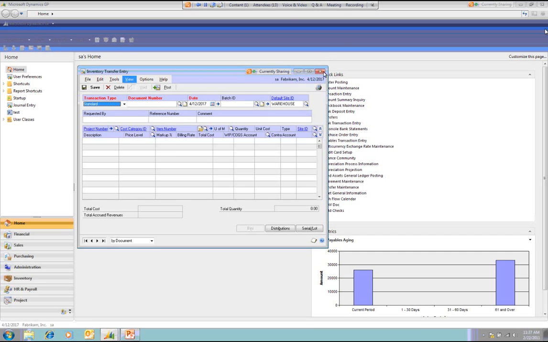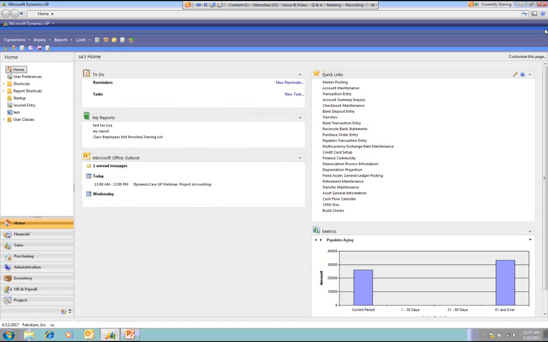So I hope this has given you some ideas of different ways to use project accounting, to think outside the box in terms of how I can utilize this project. Project accounting setup can sometimes be a little tedious, but as you can see through going through the transaction windows, its use is very user friendly from a transaction standpoint to record these costs. And I hope it's given you some ideas of some new ways to think of how you might use project accounting.